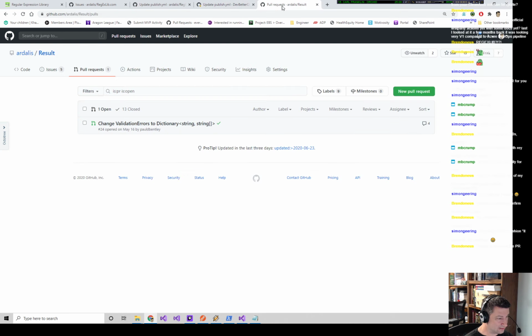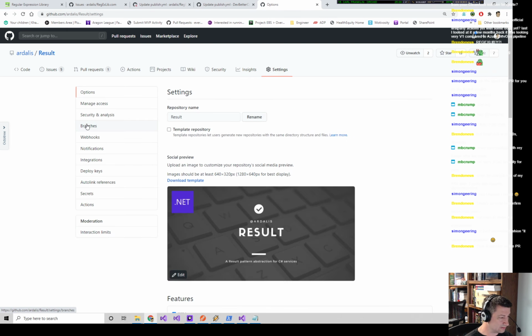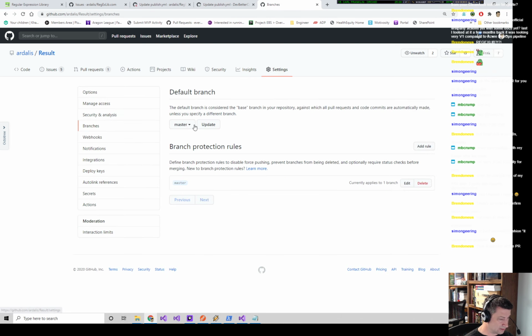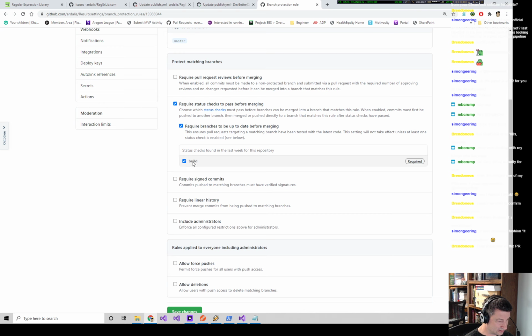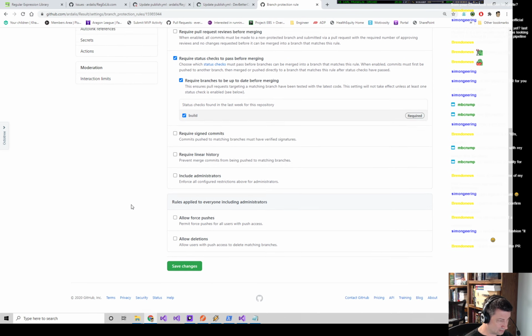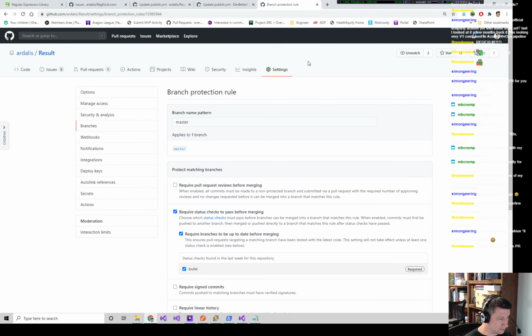I think I did, but while we're here, let's go look. So on results, under settings, under branches, we're going to say branch protection rules. There's currently a rule here for master to require status checks. It's there. So I think we're okay. So yeah. So that should be good. It should have required it.